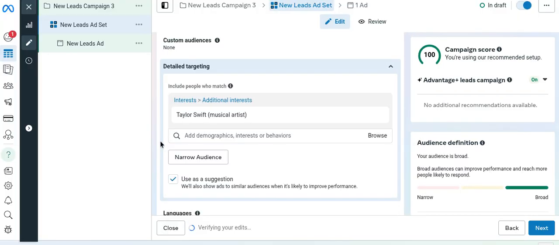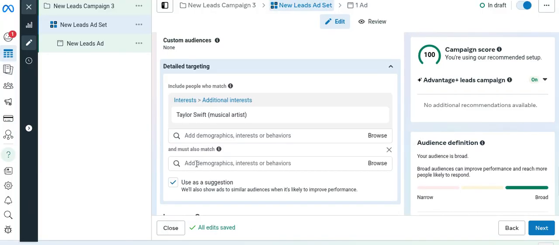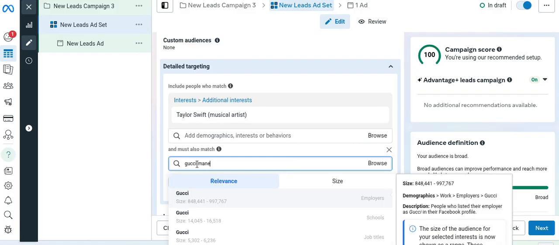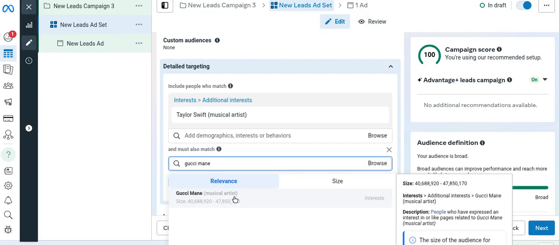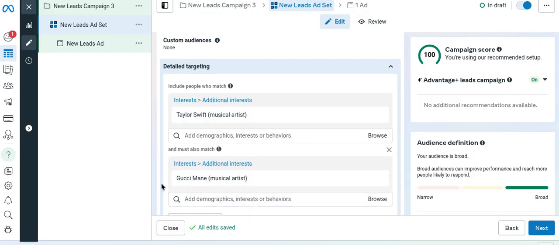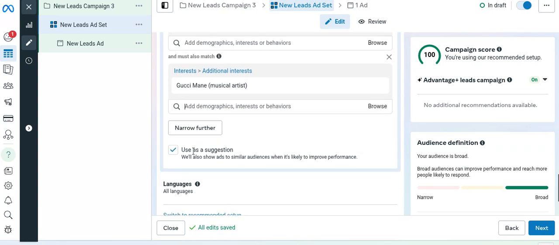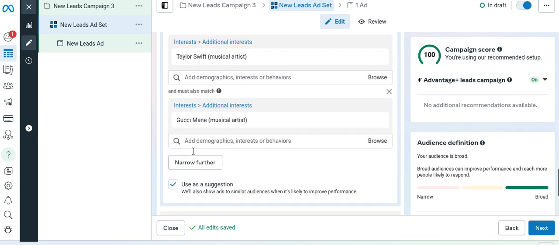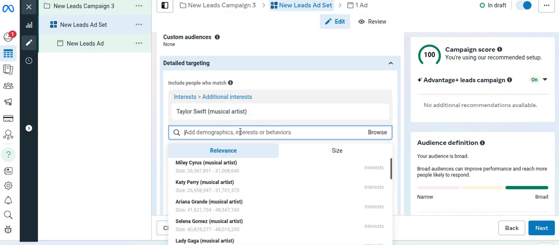And then let's say we want to narrow it down. I know it's going to sound spicy, right? We're going to say Gucci Mane, right? We want to make it spicy. All right, so everyone that likes this artist and then likes this artist. So we might get a whole load of girls that, in my personal opinion, probably like Taylor Swift and like Gucci Mane. And so let's say we want to advertise to that audience, or you can even change this up to not even music artists. It's just that music is very easy to target people.